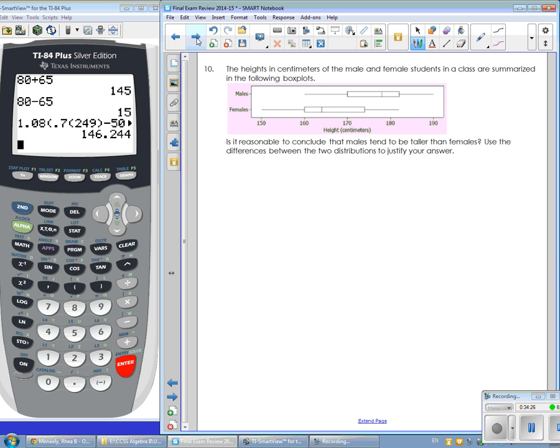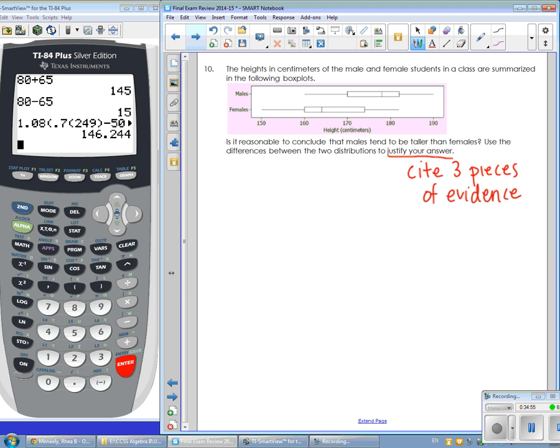When you're asked to compare the differences, I want you to think back about first semester when we were doing argumentative writing, where you were comparing two things and you were having to cite evidence, and you had to find several forms of evidence in order to justify your claim. So when you're asked to justify your answer, I want you to think about citing 3 pieces of evidence. And the evidence in this case is going to be the number summary associated with the box plot.